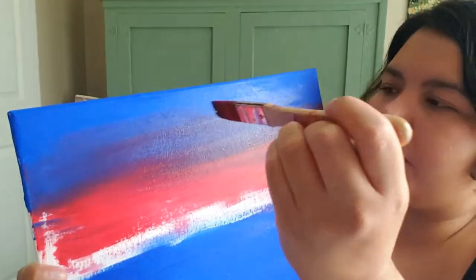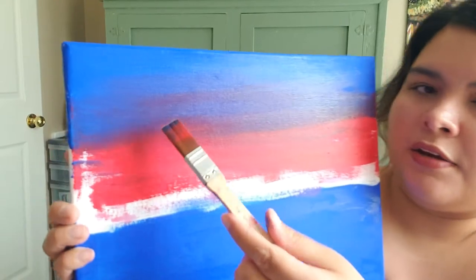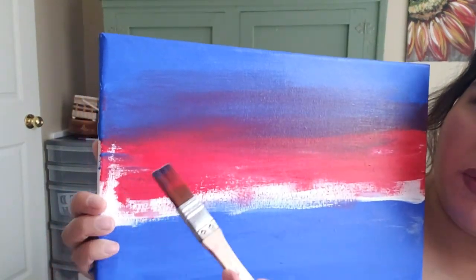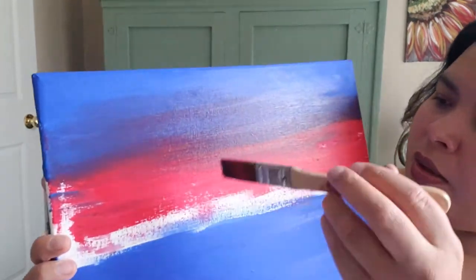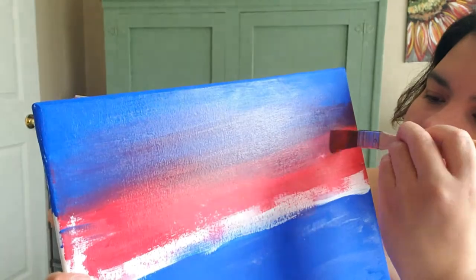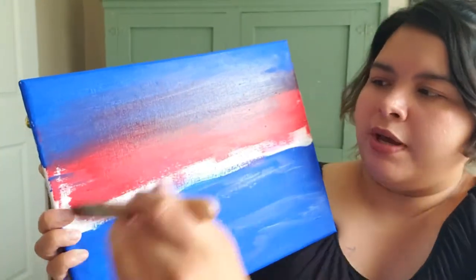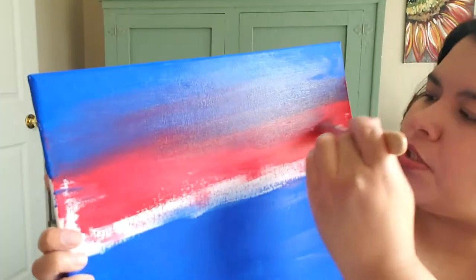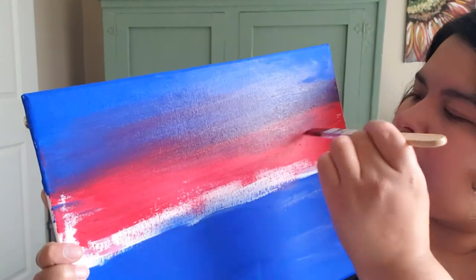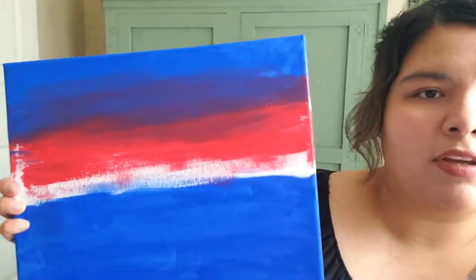Now we don't want to blend everything together. Like here, for example, I really like how some of that red is still showing through in this area, so I'm going to try not to touch that too much. There we go. So we don't need to go all the way across either with our brush, even if we just do a little bit of blending in one area, in one spot, and then just leave it, that's fine.